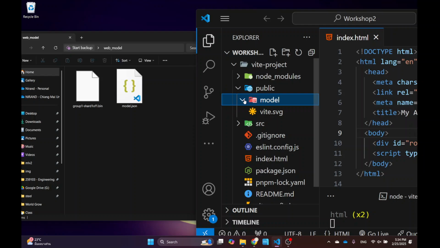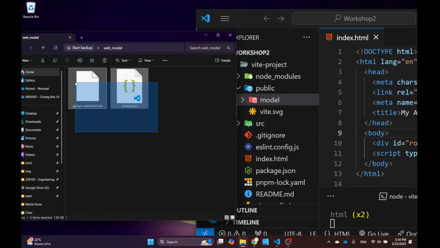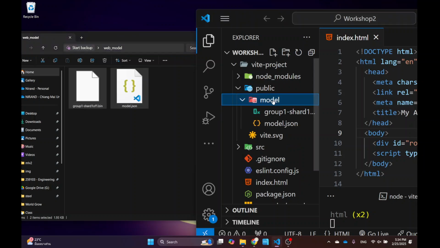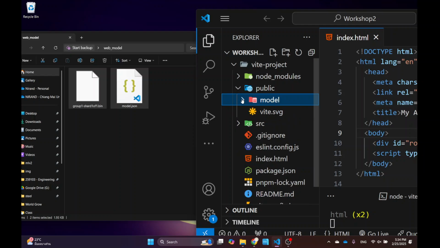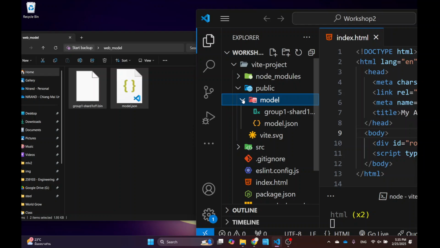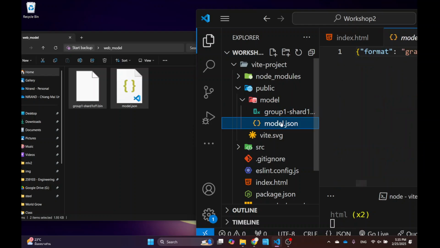Then we're going to drag whatever is inside web model into the model folder, like that. Now I have a folder called model inside the public folder.